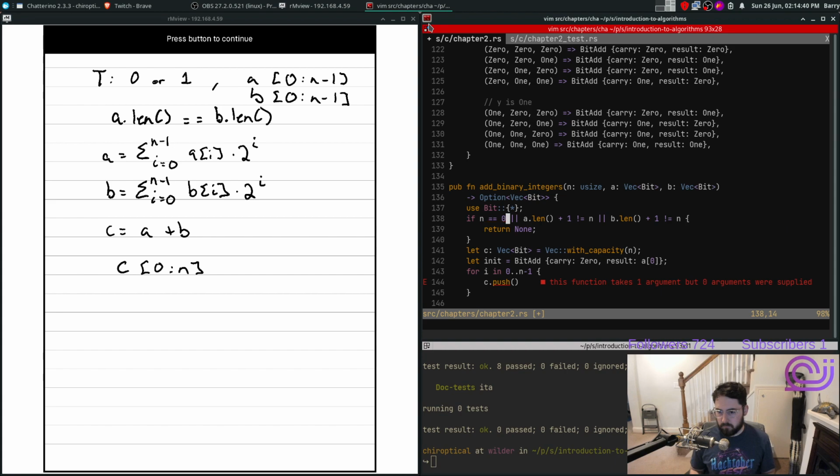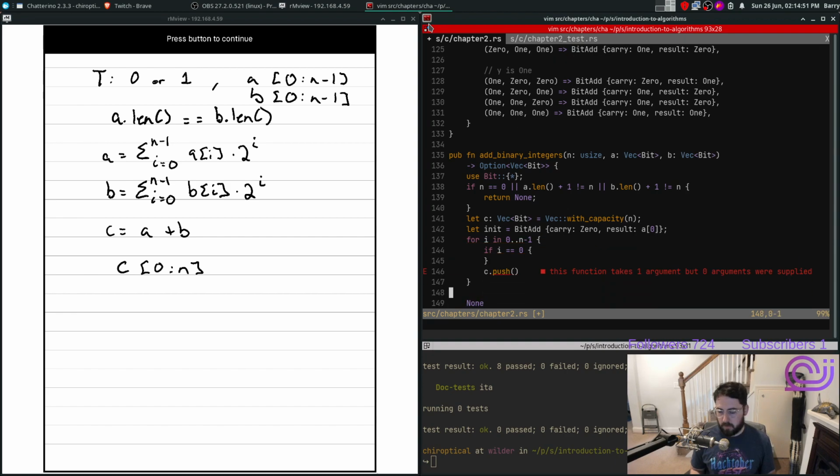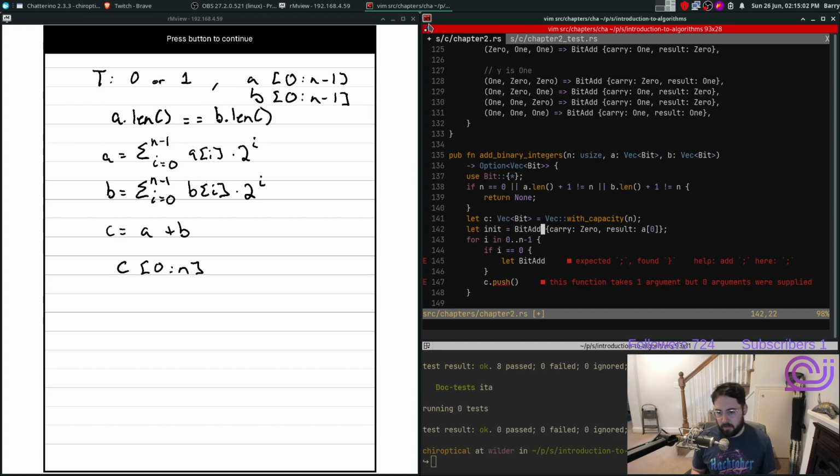Okay. So we have to get the initial one, and then we can say if i equals 0, we'll have the right things, I suppose. So we're going to have a bit add, and actually we do need to modify this, don't we?